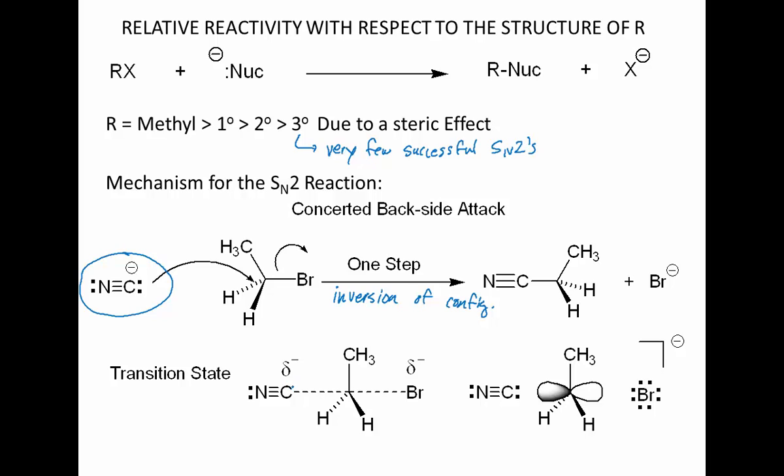It's basically as the cyanide is coming in, the bromide is going out at the same time. We can think of this as kind of like a carbocation with two nucleophiles partially bound to it, or two anionic species partially bound to it at the same time. You're probably saying, why is it my instructor can get away with drawing 5 bonds to carbon, but I can't?